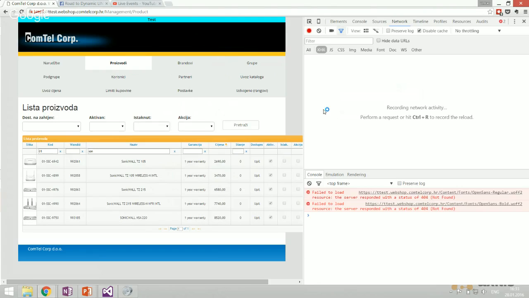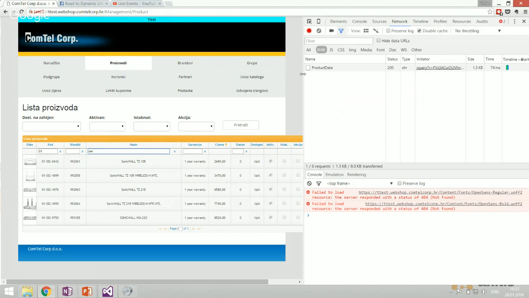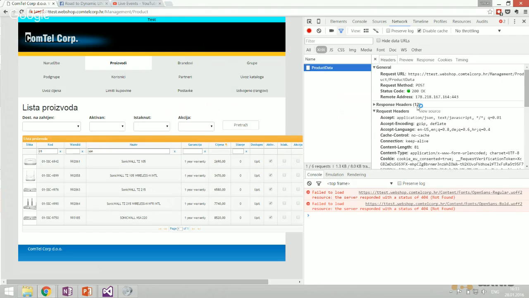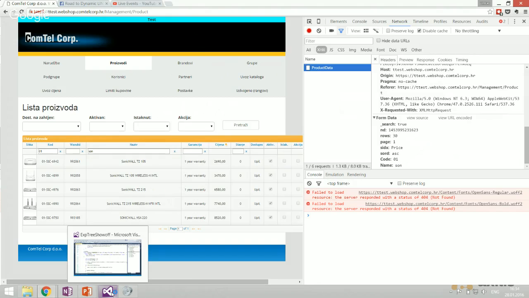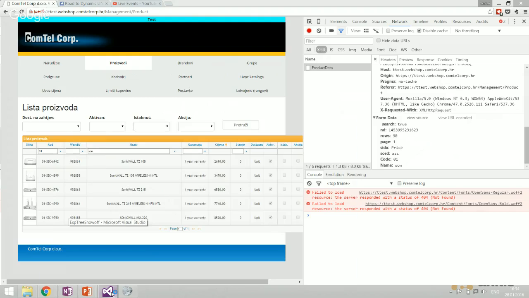I mean, the backend of the browser. In the network tab, you see that this grid creates an AJAX request that gets sent to server. What's important here is that we are requesting 30 rows from the first page where we are sorting ascending by price, and filters are 0, 1 for code and SON for name.